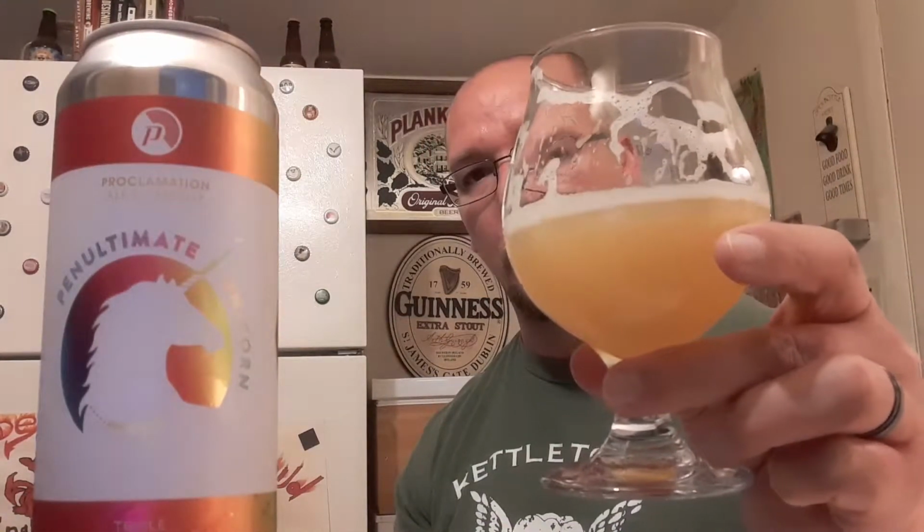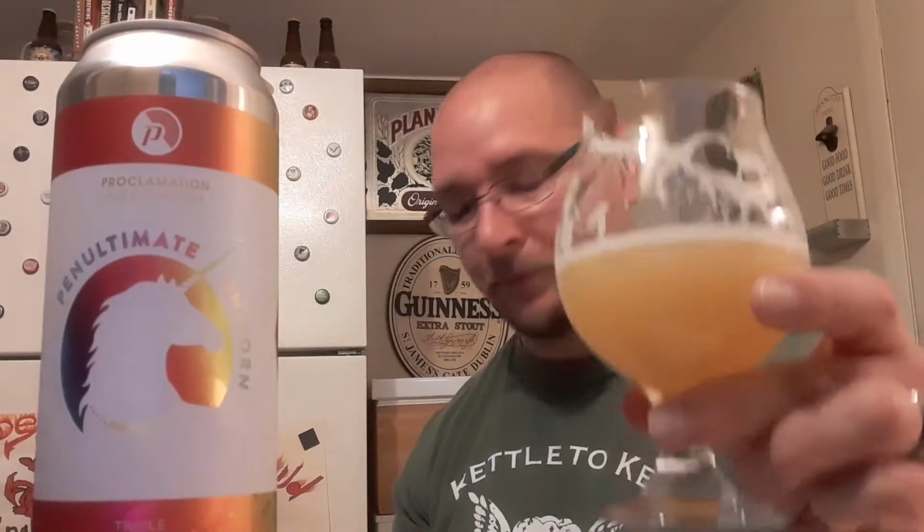Alright, so looking at this one, it's got some decent lacing that's still being left. Still a nice looking brew. Seems to lighten up as you get down, less volume in the glass. Allows a little bit more light to come through, so it gives it more of a vibrant orange gold color than when it was a full glass and had the brown notes. But looks good, 6 out of 6 for appearance.